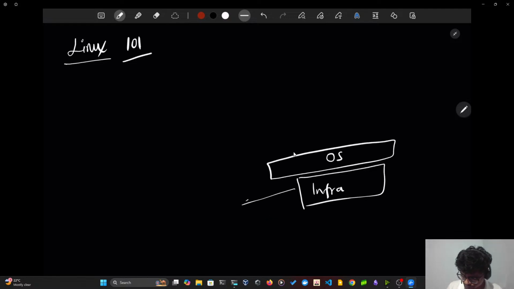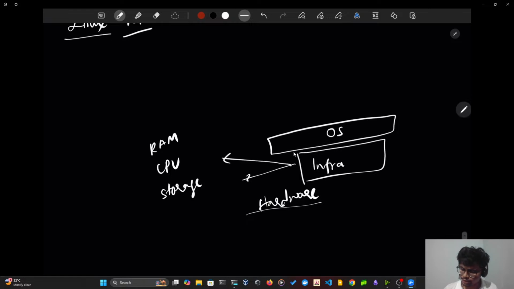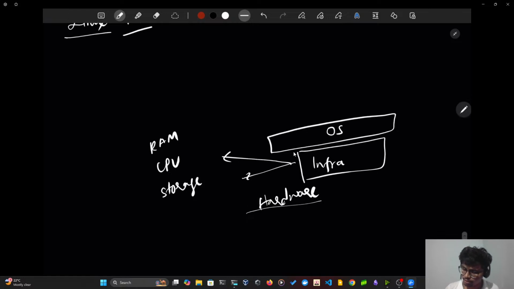In infrastructure, we have hardware, and hardware contains different components: RAM, CPU, and storage. These are the basic hardware components that a laptop or a system needs to function.